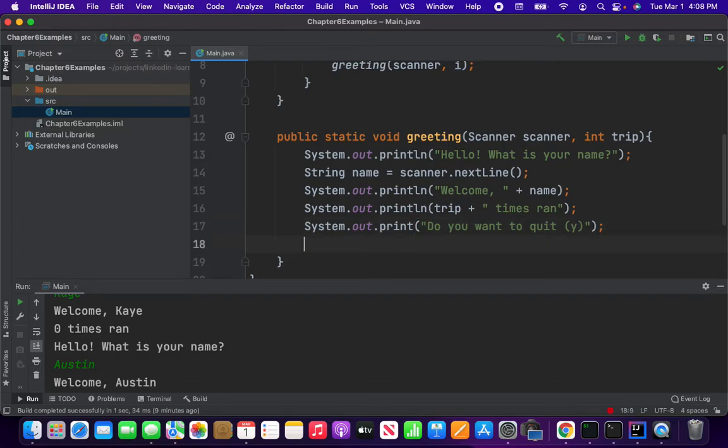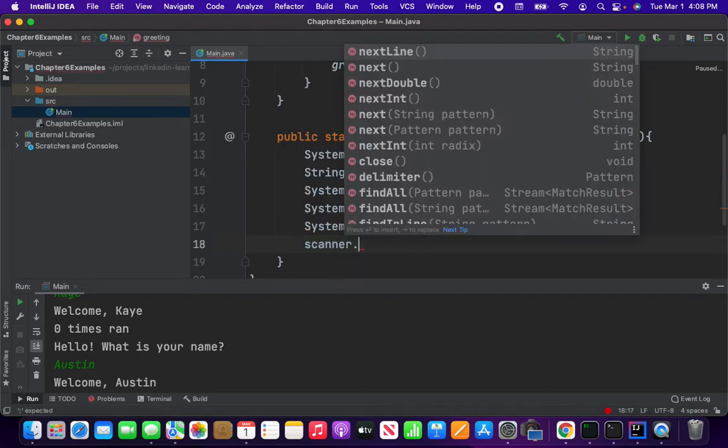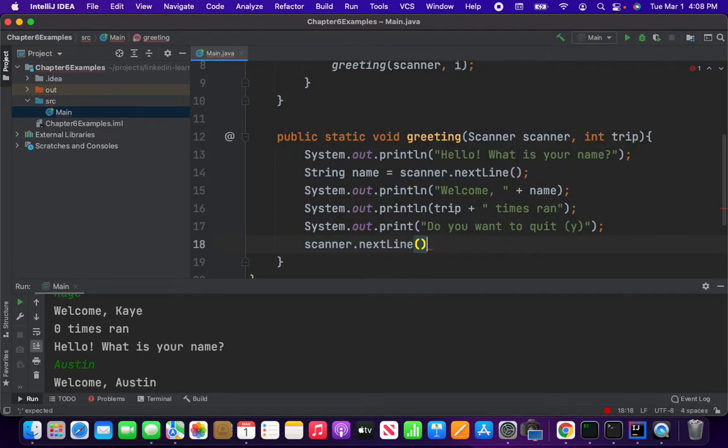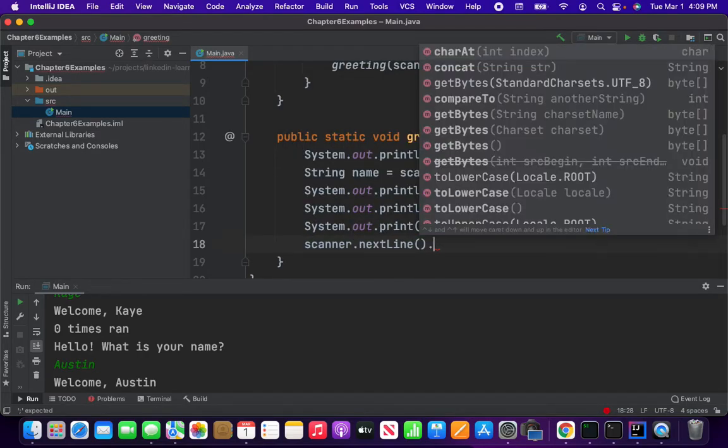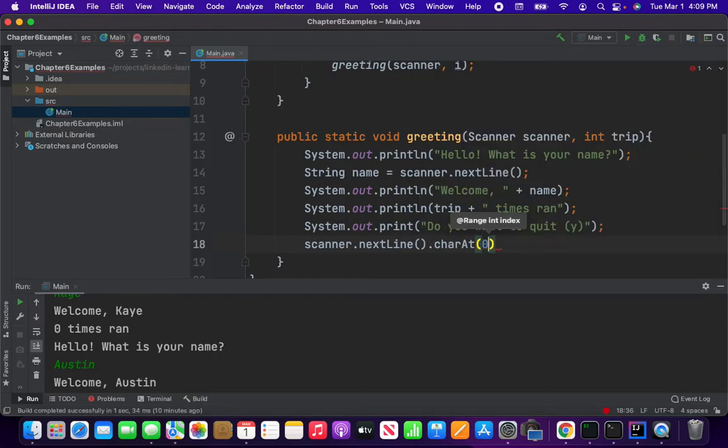Okay. And I'm going to call my scanner, and I'm going to say next line dot char at 0. And this is going to be char y, right?